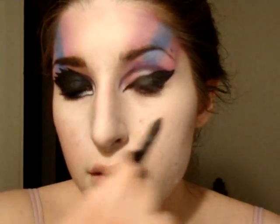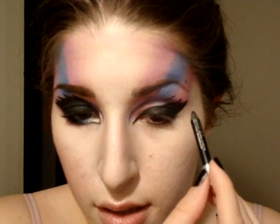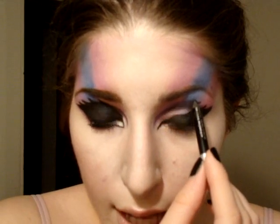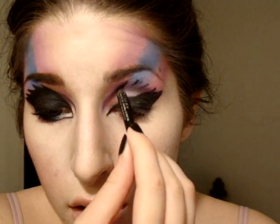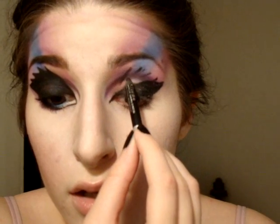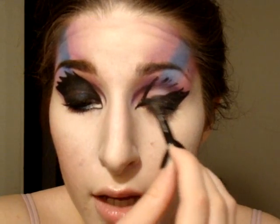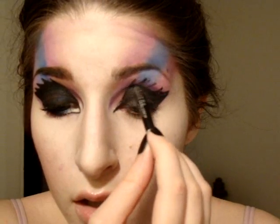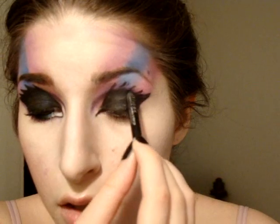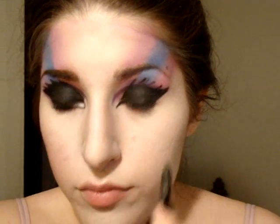And then you're just going to take your eyeliner pencil and just sort of make little marks gently where you would want the lashes to go. So something like that. So then from this inner lash thing here, just going to start tracing down to my tear duct, just following the natural shape of my eye. And I'm going to continue filling. So you pretty much just want to fill everything in. Like that.